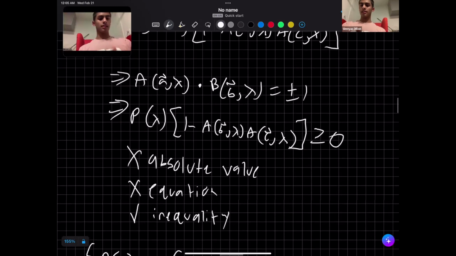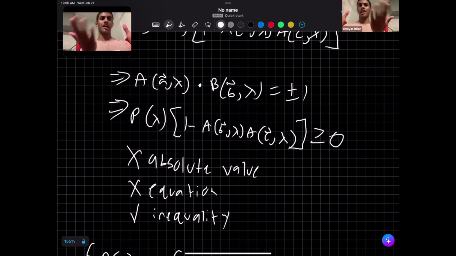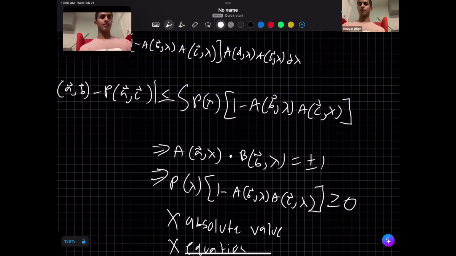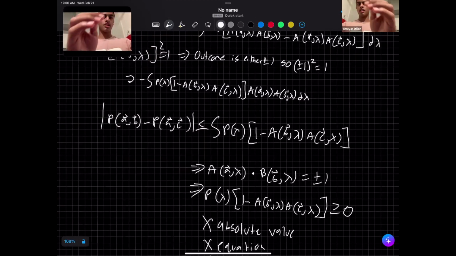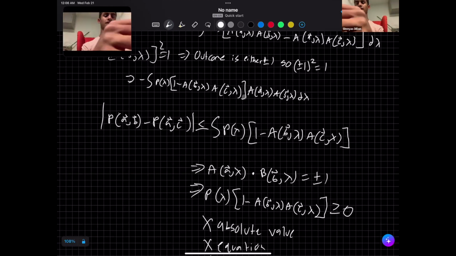So now we have, because it has to be positive, it doesn't get put into absolute values, because the absolute value of a positive number is just that number. And it changes because it's greater than or equal to 0. It's not just a set value. It changes from an equation to an inequality. And then from there, we have produced this step, the bottom step, from the top step. We've changed our equation into an inequality.